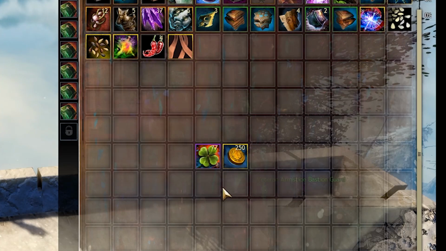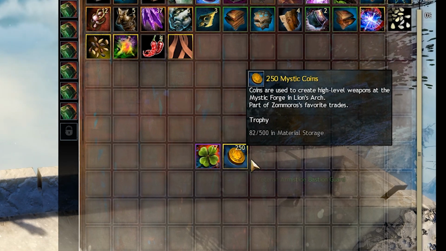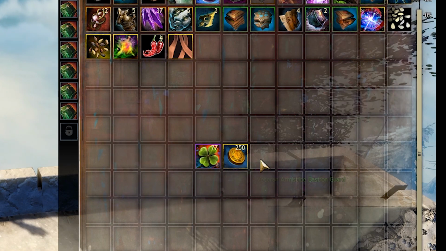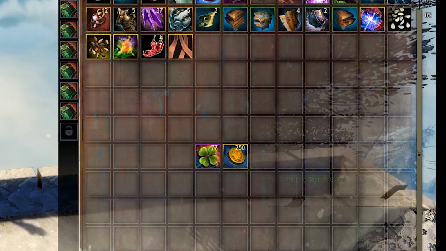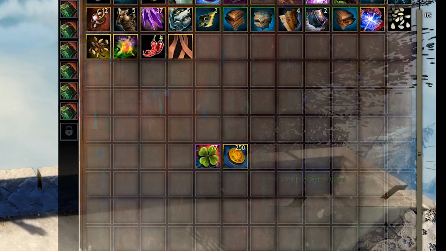In this video, we will see together how we can get Mystic Clovers and Mystic Coins, both of which are needed to craft legendary weapons. This will be the last video in the Generation 1 Legendary Weapons series. I will still make a completely separate series for the Generation 2 Legendary Weapons.